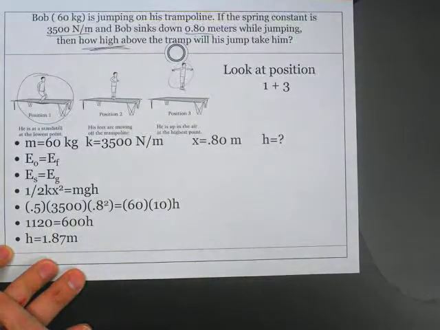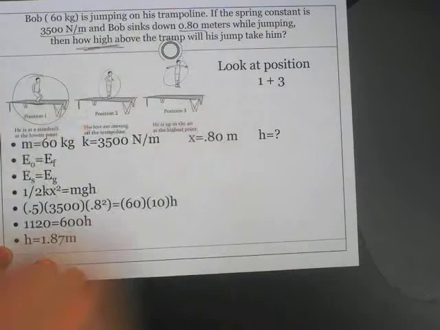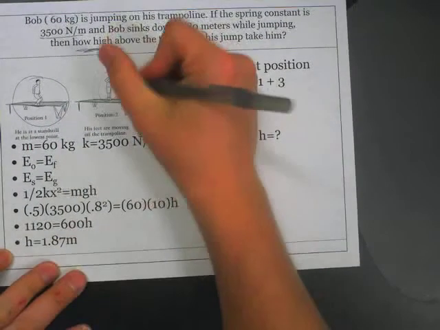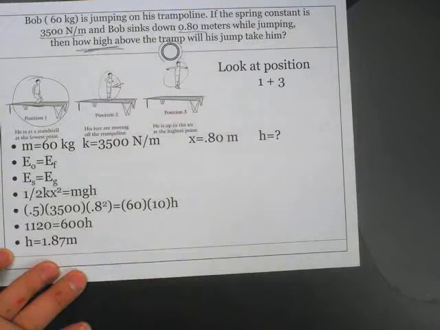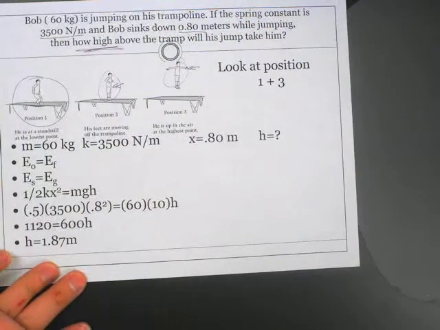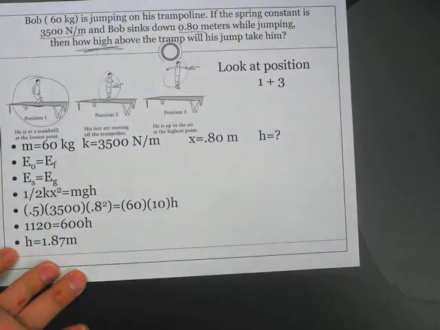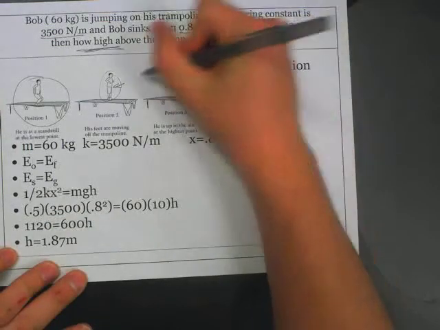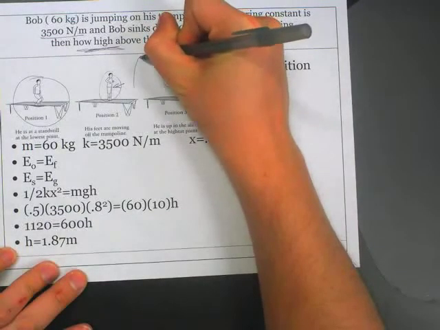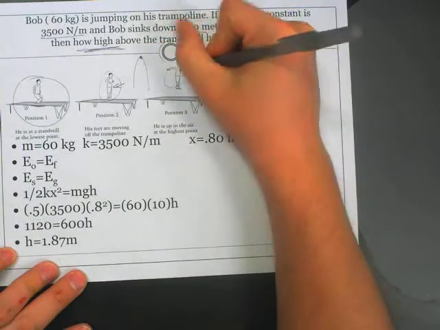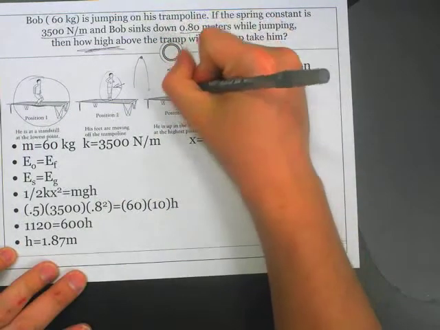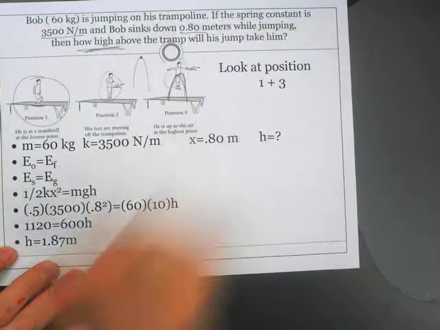Okay? If I paused it right here, then I can figure out how fast he's going at that point, because all his energy right here is kinetic. But it's not kinetic right here. Right here, it's gravitational, because he's high but not fast anymore. Remember we talked about how you toss a ball into the air, and at the top of its path, it stops moving for an instant and then comes back down. So that's where we're at right now. We're at the top of the path. Okay, the tip top.